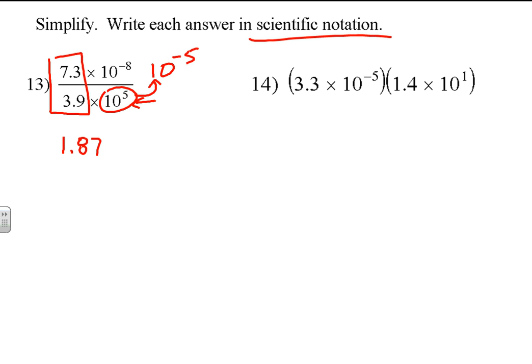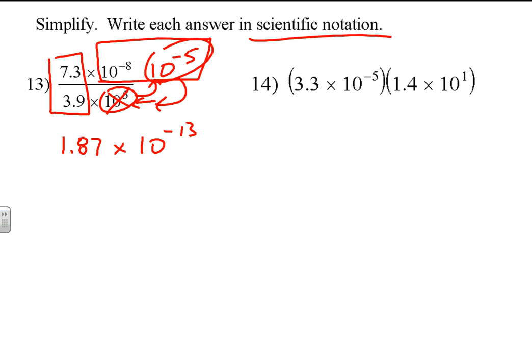Very often we're taking things like this from the top down to the bottom. So this, I refer to that as an elevator ride. If you have a negative exponent as a factor, you can move that to the denominator and make the exponent positive, but this is like a reverse elevator ride. I want everything in the top. So now I just say, how many tens do I have up top? Negative 8 and negative 5, times 10 to the negative 13th. That's my total number of tens in the numerator.